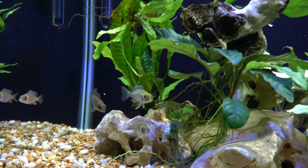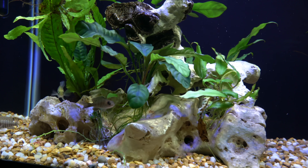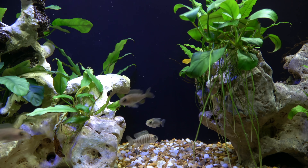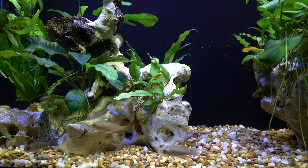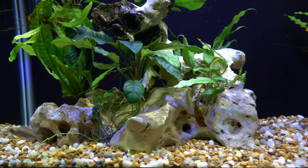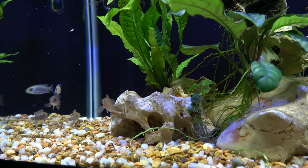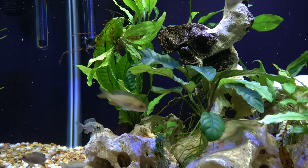The second one is the Red Top Lawanda — as you can see, awesome coloration. I'm really fingers crossed on that one, hoping to get a male. Next up is a Rubescent Cichlid — really cool orange-reddish coloration. Again, it's a fish lottery. One of the pros to doing this is I paid much less for these juveniles than I would have for a male. This one I'm almost certain is a male because you can kind of see the red colorations coming in.